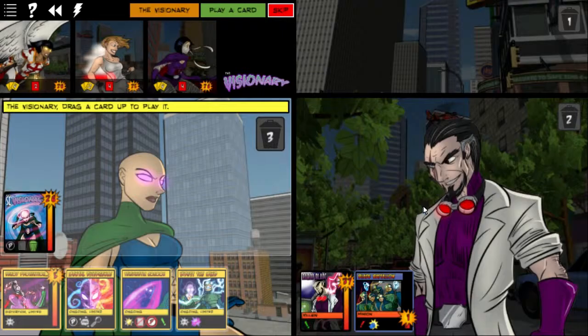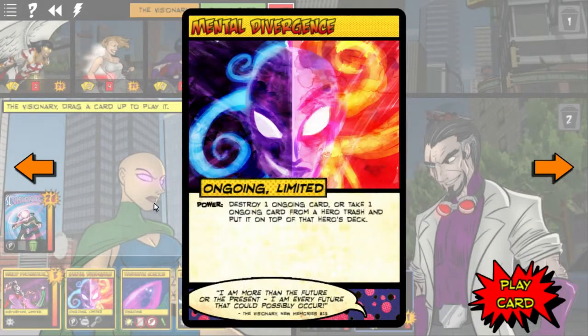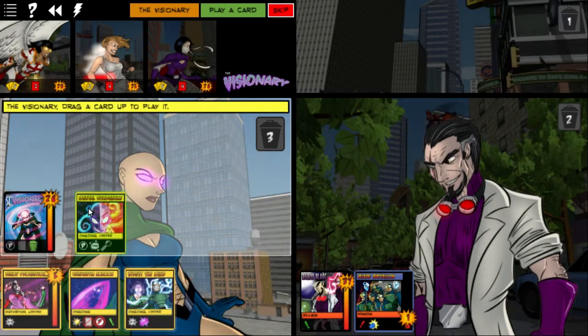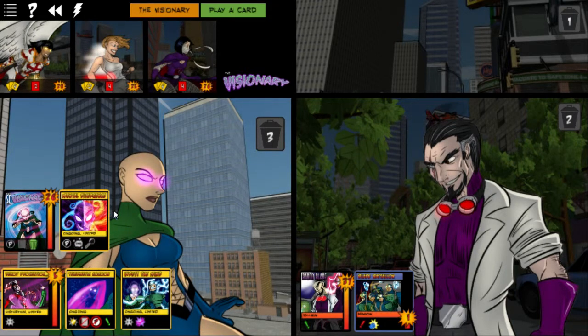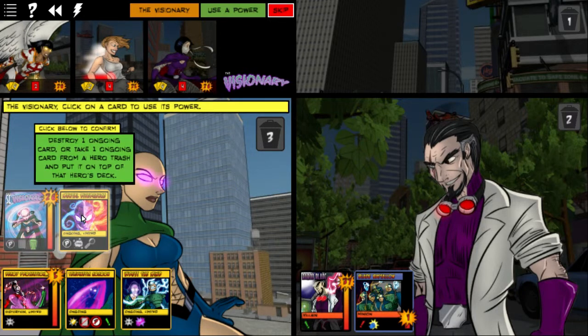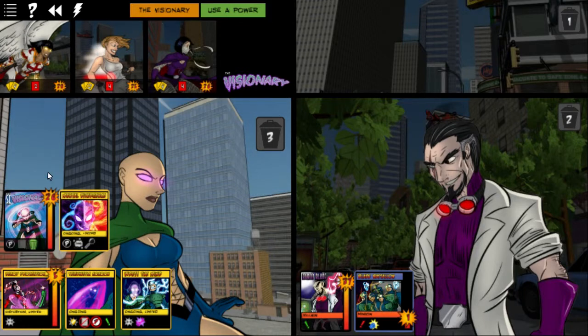Okay, so we can't play it on the Baron. Play it on the minion, but there's no point. What do we got here? Mental Divergence. That's cool. And we got the Premonition. Let's play the Divergence. And now we could play that. Destroy 1 ongoing card. We don't need to just do that. We can do this.